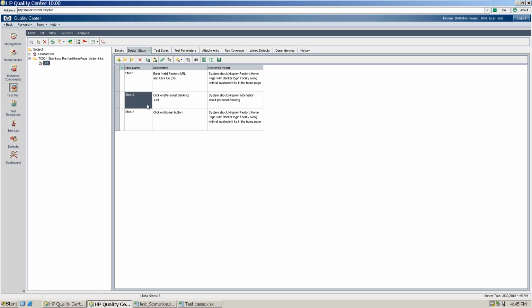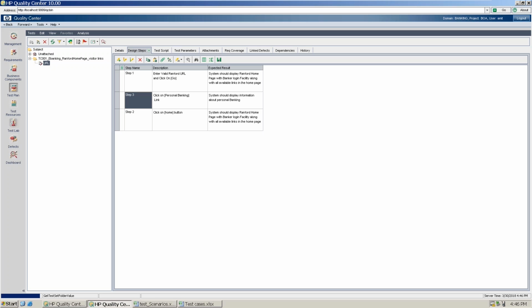Now we will go ahead and see here. Like this you are going to create all the steps under your test plan tab. So test plan is like a book where you are going to maintain all the test cases. But test lab is a place where we are going to execute all the test cases. Test plan you are maintaining, but in test lab you are executing.